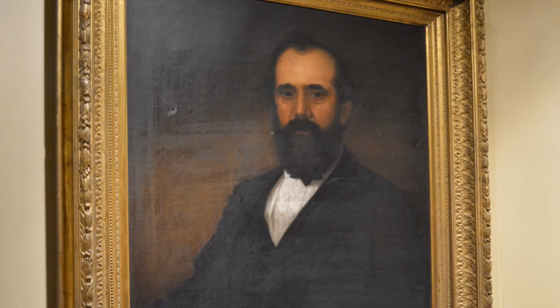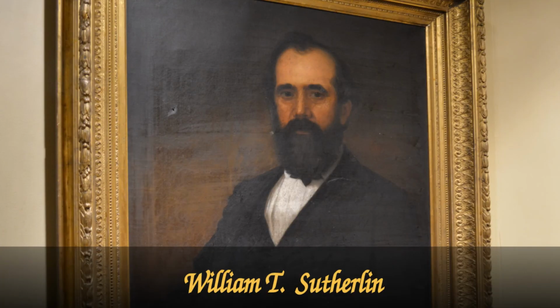So now the Sutherlin Mansion, the visitors are going to need to know who Sutherlin was. Right. Well, William T. Sutherlin, and here's his portrait. This particular portrait is painted by William Gall Brown Jr., as are four other portraits that we have in our collection to be viewed. William Sutherlin initially was a tobacconist here in Danville. In fact, he was most proud of saying that he was a tobacco farmer. But he was into very much every other business that was current at that time in the late 19th century.